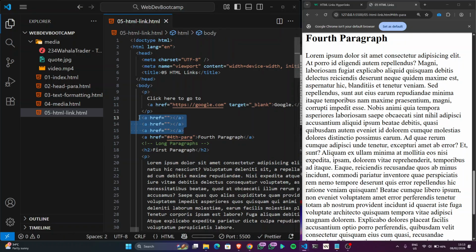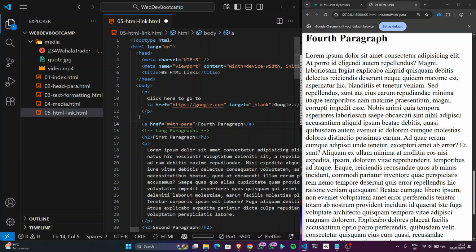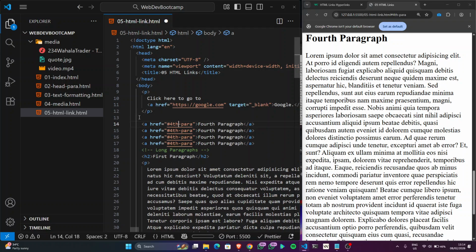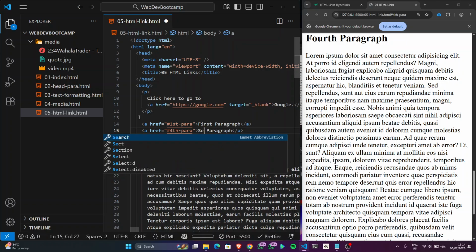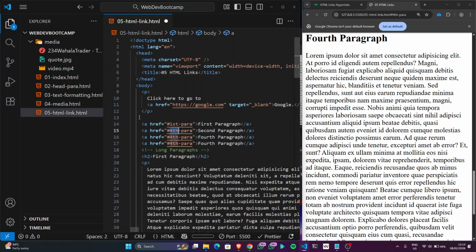Okay. So, you know what? Let me make my work easier. I'll delete this, duplicate this, and then I'm going to name this first. Then this is going to be second. This is third. And then fourth. So to make sure it actually works well, I'm going to come to this place, give this an ID.